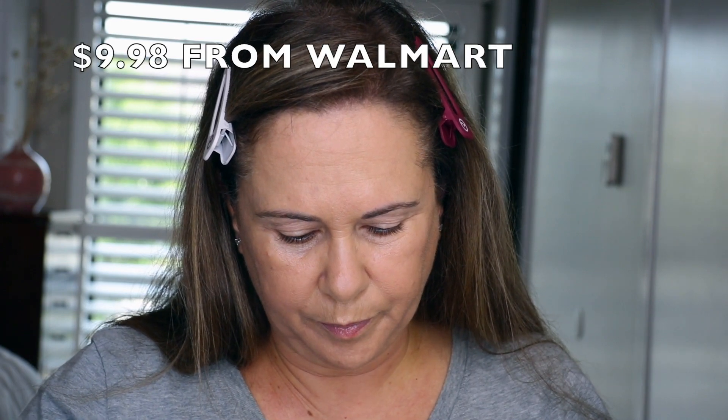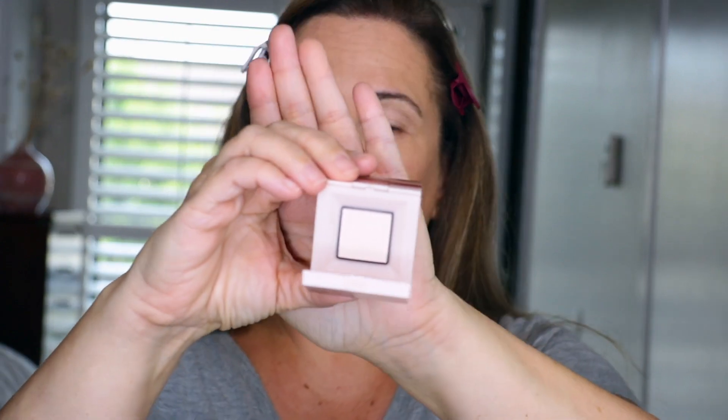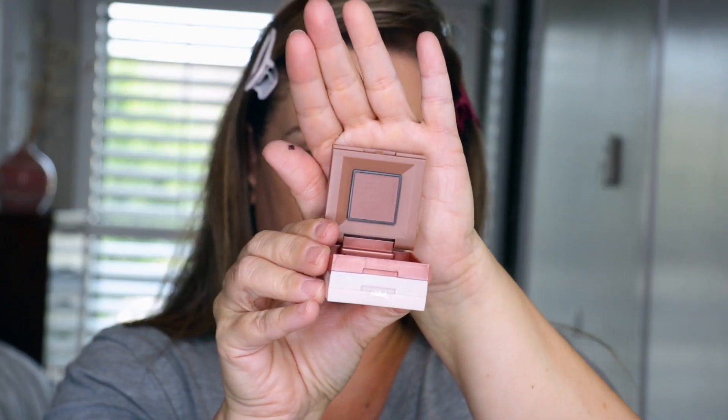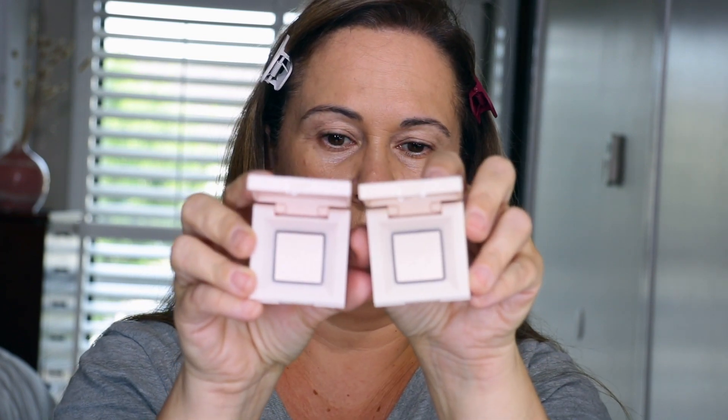These are friggin tiny — not what I expected. I'm wondering how much I spent on these. I was thinking like a block, you know. Let me show you how tiny they are. Okay, so that is that — but this is pretty, this one's nice, and then the darkest color is this. Let me open up this one — this is Shadow 50. These two almost look identical except this one over here is a smidgen pink.